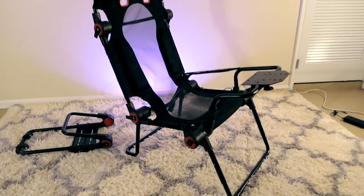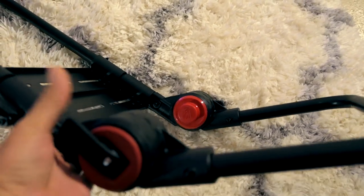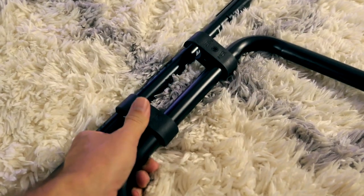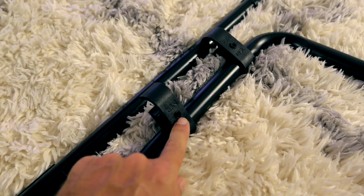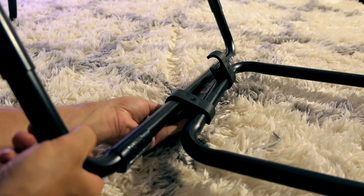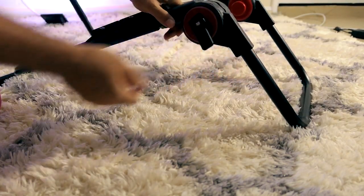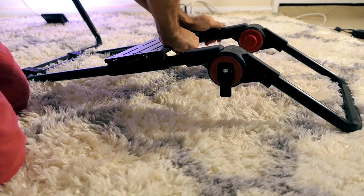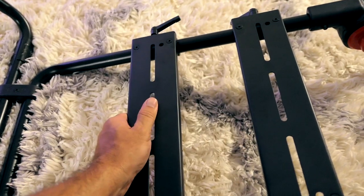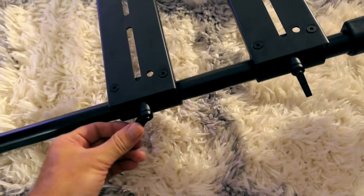So far we're making pretty good progress and it's not too difficult to put together. The next step is to install the pedal. It has the same kind of design with these hubs — the pedals mount right here and the clips on this end mount to this. To free it up, unscrew that bolt, put it over the frame and tighten it back up. You can adjust how steep you want it, and it's actually really sturdy — pushing on it, you can see it's not moving. Here we have the pedal plates where the pedals will mount. Two individual pieces slide around so you can adjust for your pedals. To lock them in, just screw it in and it will tighten up — very simple and friendly design.